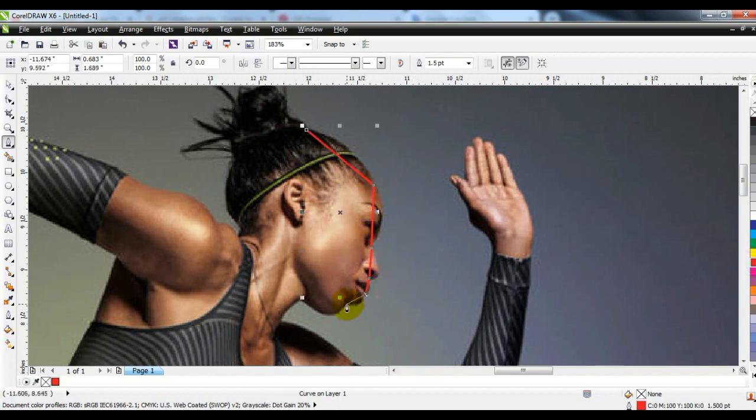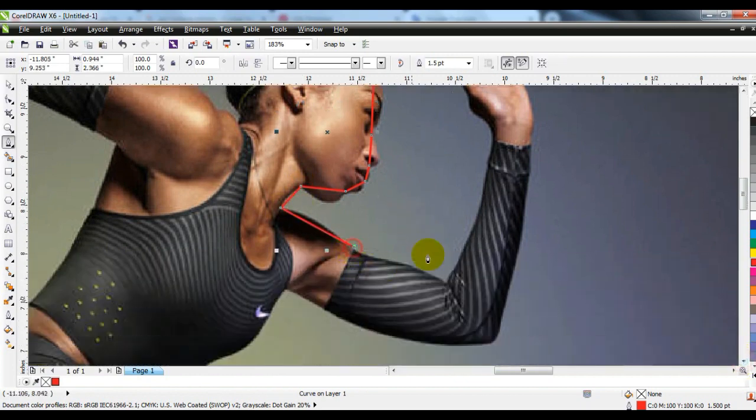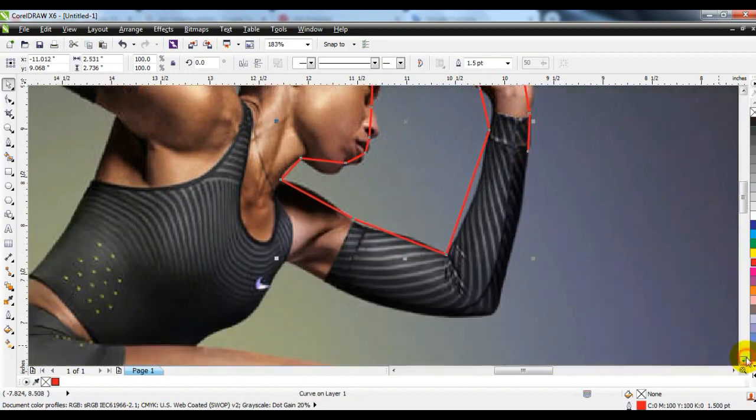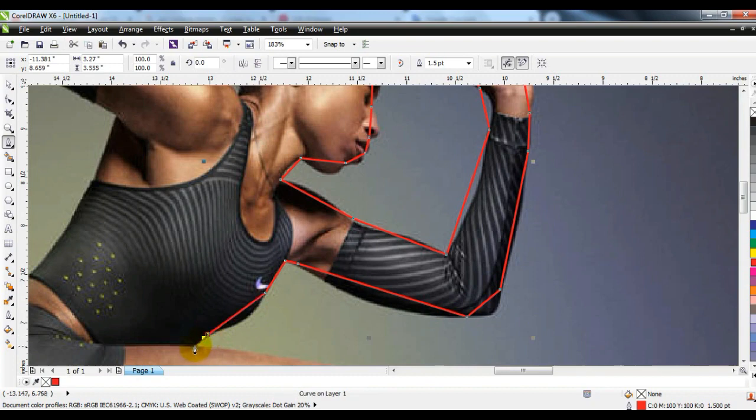Select the entire image with the help of the pan tool. Carefully create a line around the image using the pan tool. Keep in mind that you have to do this job very well.